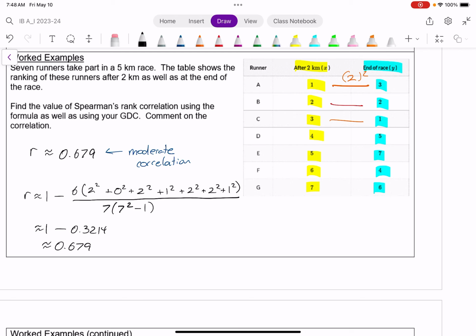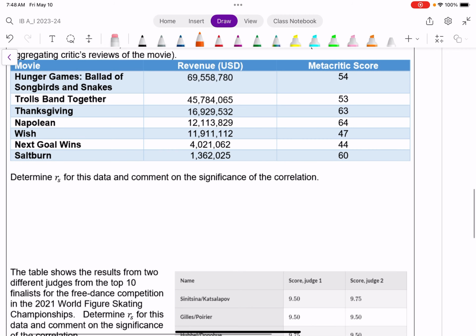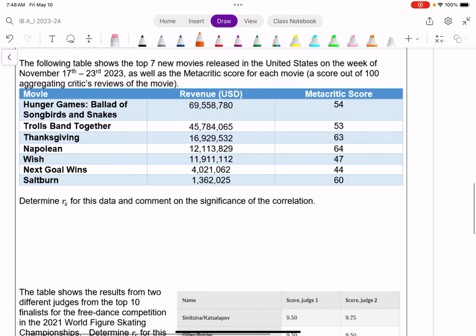Keep in mind this formula, which again can be a little bit tedious when you have lots of values, but at the same time, it is good to be able to use it if we need to. We can only use it if it's realistic with not a lot of data to add up, otherwise it becomes really cumbersome, and as long as there's no ties. If there are ties, we just can't use this, in which case we want to use our GDC, which is totally fine to use as well. With that said, I'm going to focus on our GDC work going on.